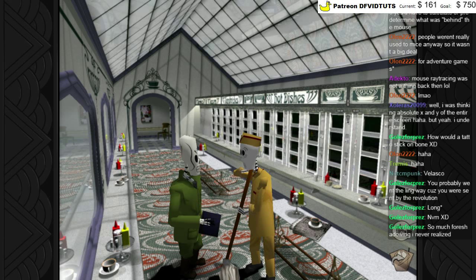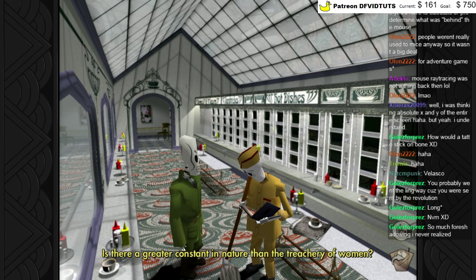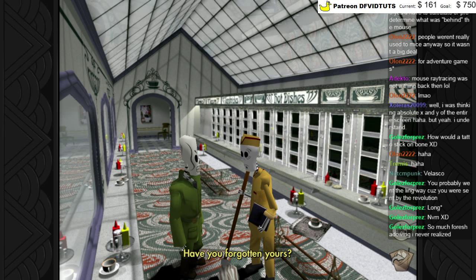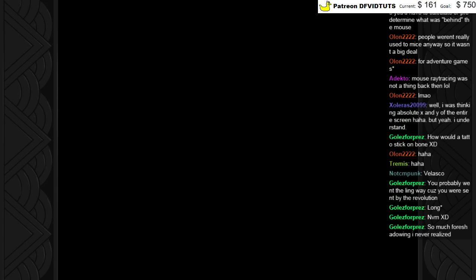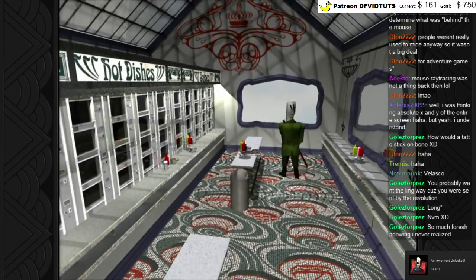Gotta finish that animation. It's all in there. Oh, Manny, is there a greater constant in nature than the treachery of women? Forget about her, Celso. Have you forgotten yours? I'm going after her. You take over my job here. This mop at least will never let you down. That compass in the handle will sure come in handy too. Burn. Year 1 done. Let me shut up.